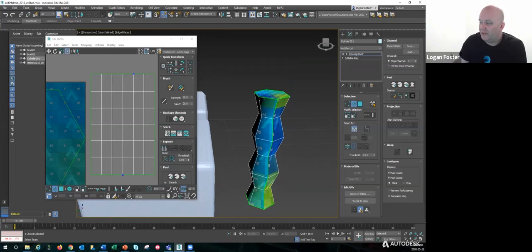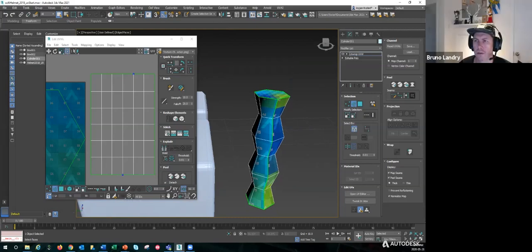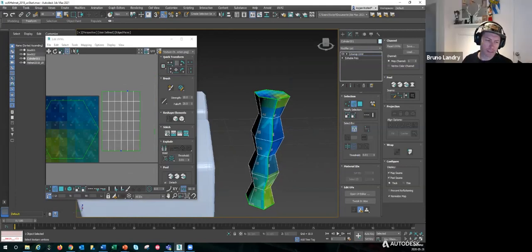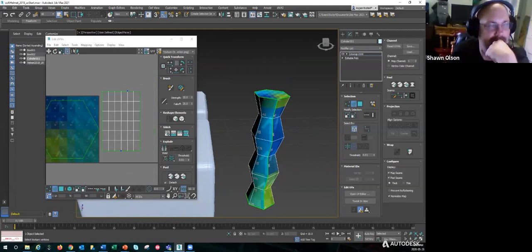Cool. Are there any other questions? There's a last one: is there a way to use the alignment tool? Wait, we just talked about this one. So you can cover it again. I'm not sure we actually truly answered that question, but I don't think we have a direct way to do what they're specifically asking.